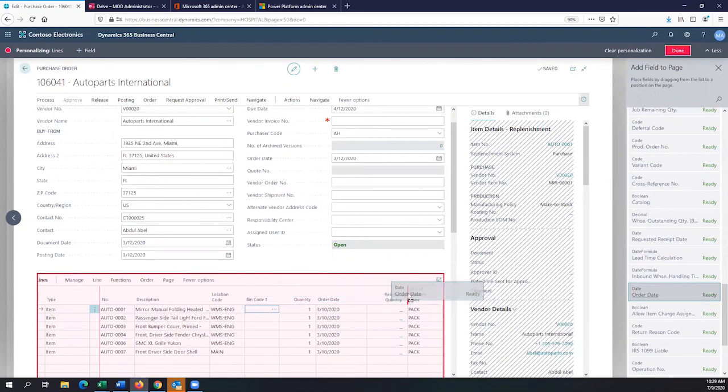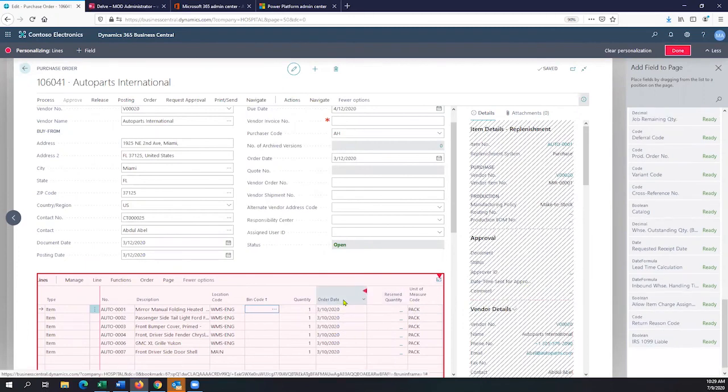It's taking a while just to update. Okay, at last. Here it just inserted the order date.